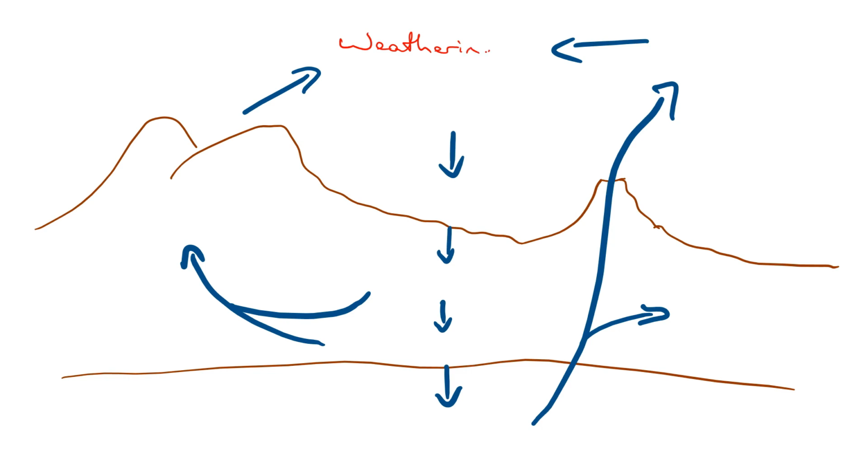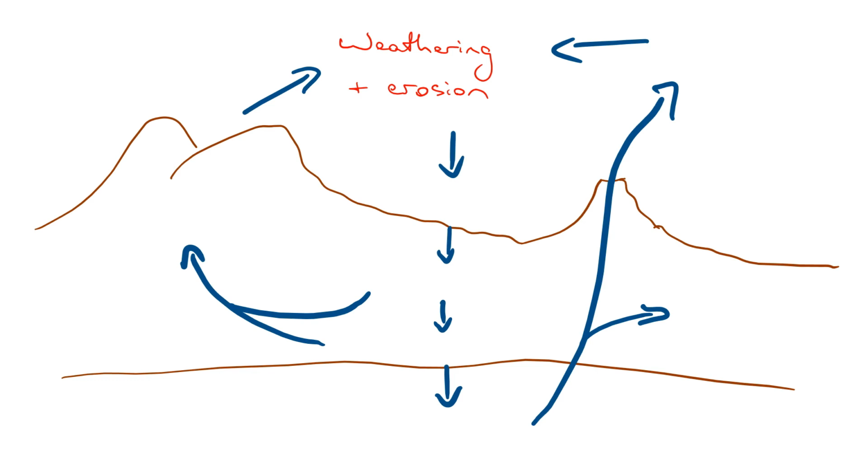Now, weathering and erosion are not the same process. Weathering is the breaking down of rocks into either smaller pieces, that would be mechanical weathering, or into simpler chemicals, that would be chemical weathering. But weathering has to happen before erosion because they're completely separate processes. Erosion is then the movement of the weathered rock.